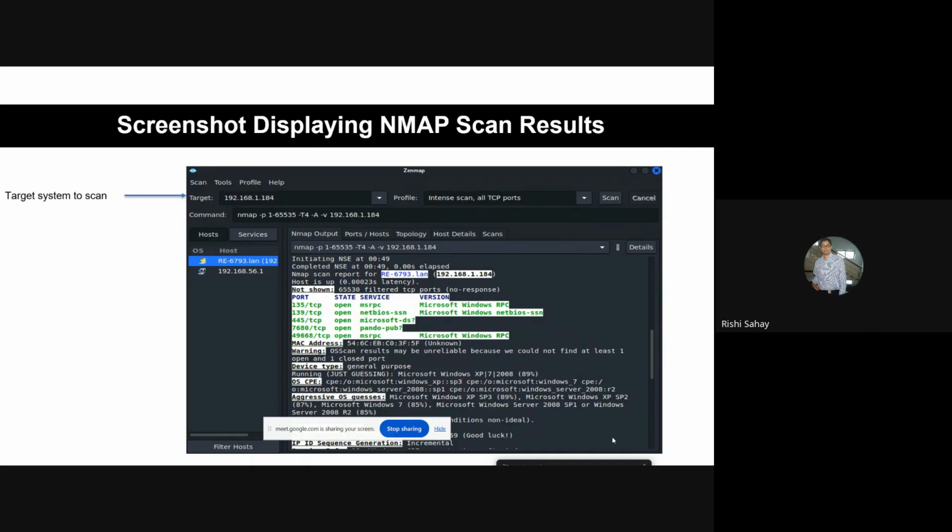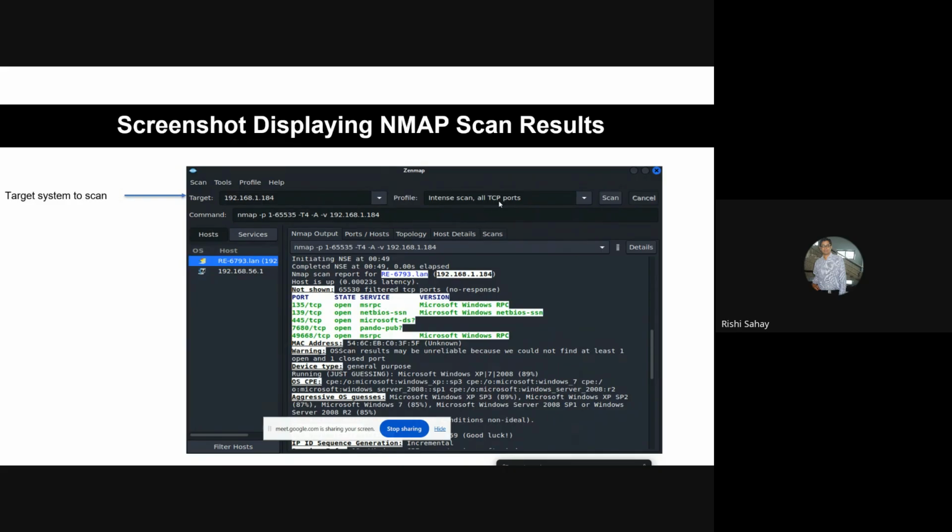Here, if you see, I just did an intense TCP scan, and it gave me all the ports which are open and used by TCP, like 135, 139, and 445.